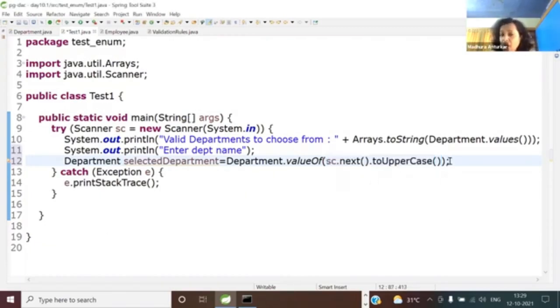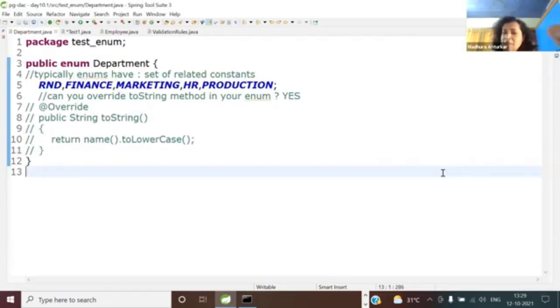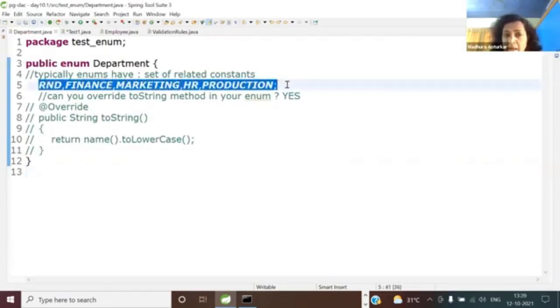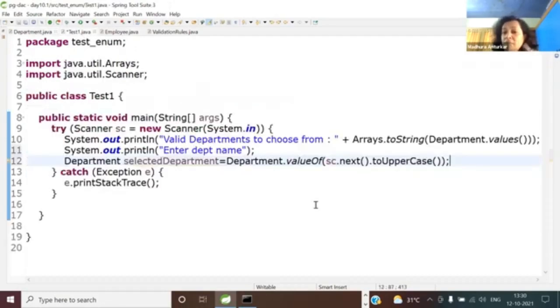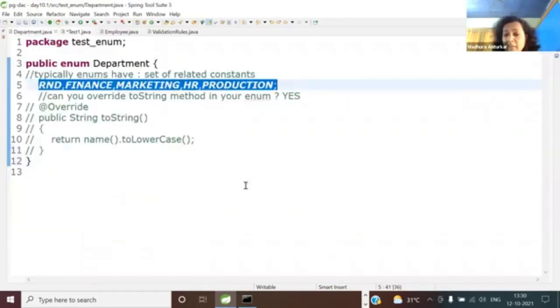So now tell me, if the user gives any case, meaning uppercase, lowercase, and chooses one of these department names, what will happen? Will the conversion succeed? Of course, yes. And the moment the user gives an invalid value, what? Enum is what? A set of related constants.